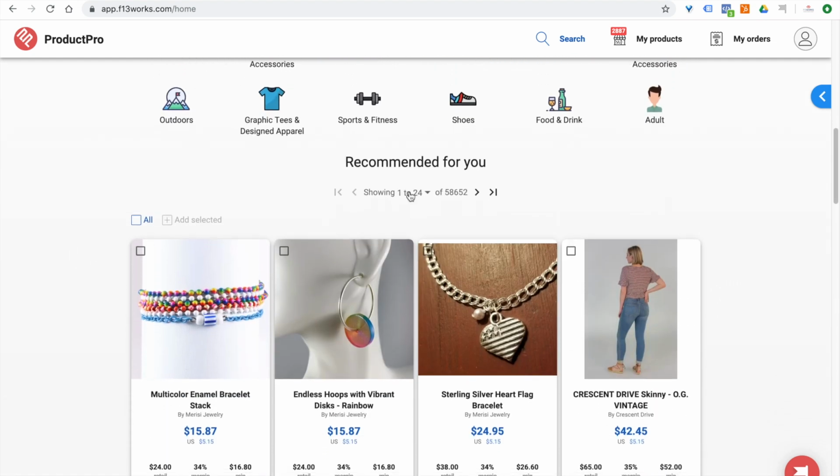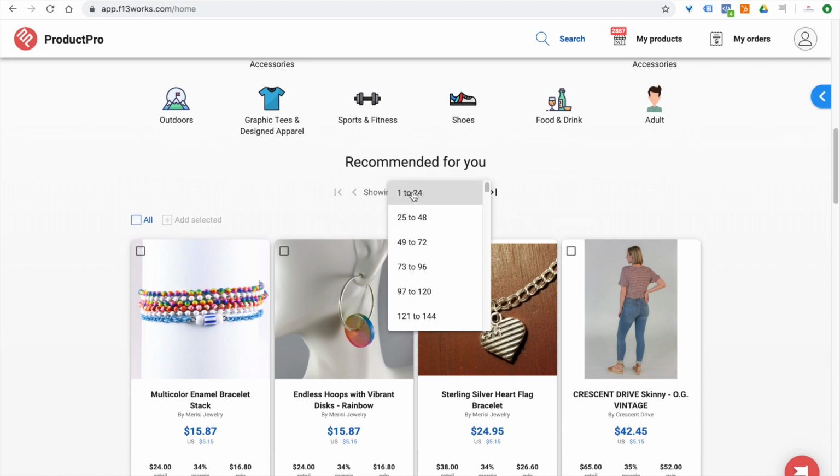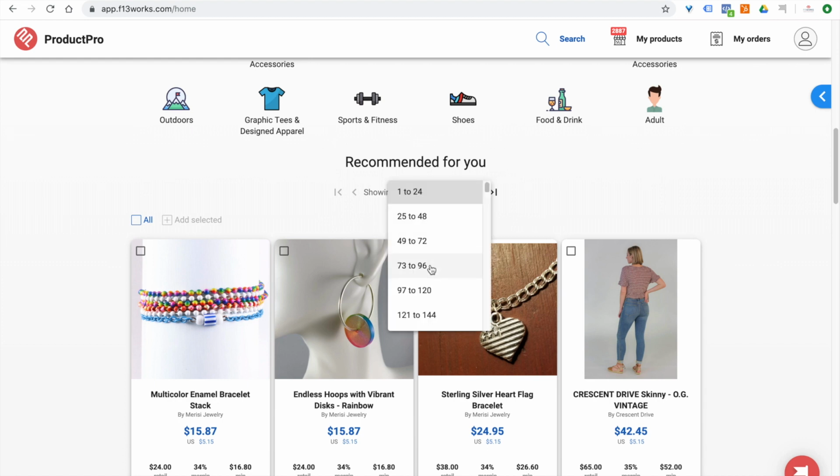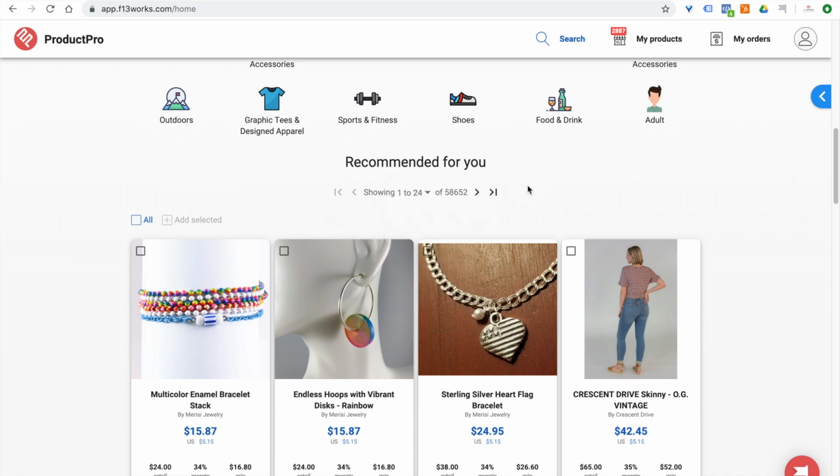First one here is the ability to select a specific page of results while you're searching for products. Again, you may not want to go page by page. You may want to skip to the end, or to a certain page in the middle. You have the ability to do so. All you have to do is hit this drop down here where it's showing how many products are displayed, and you'll be able to actually select which page of results you want to look at. And again, you can skip to the next page here or skip to the first or last page.